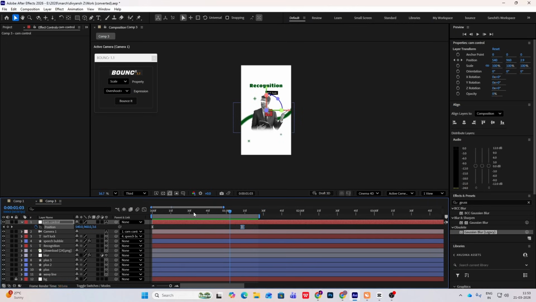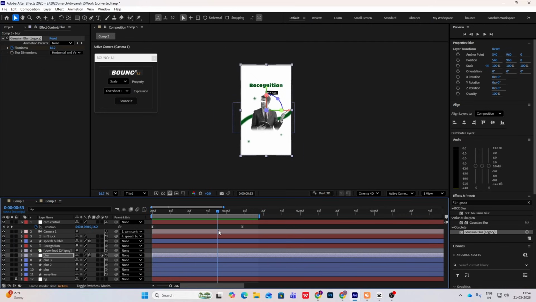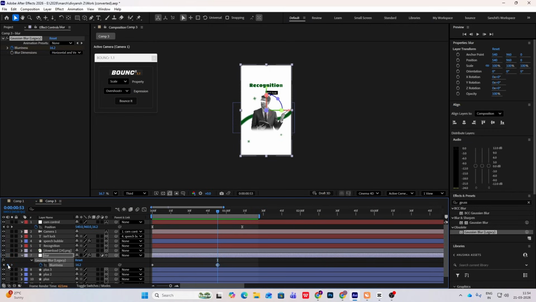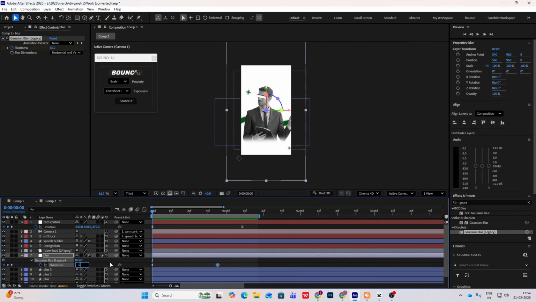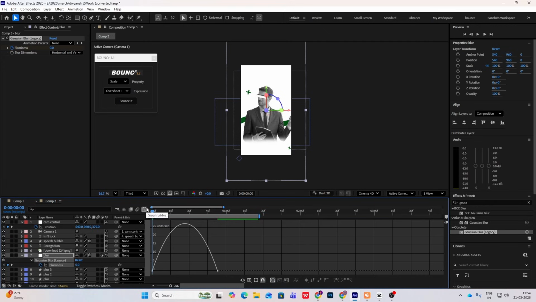And we'll do another thing, which is select the blur. Click on the blurriness. Go ahead. Again, hit U and click on the blurriness keyframe. Now go to the start and let's make this 0. Select this, F9 and do the same.